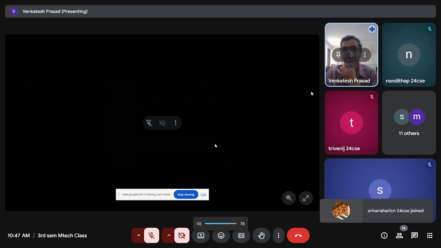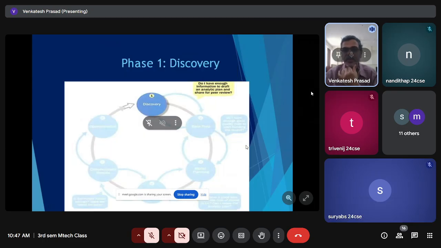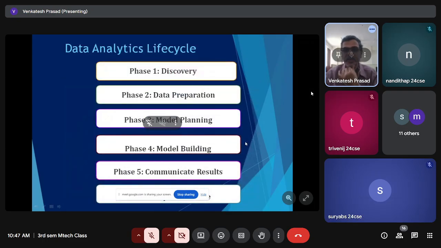It doesn't need much explanation, like I said yesterday. Just a recap: there are 6 phases. Discovery, which we went through yesterday, covers the data sources and how to retrieve data from how many sources. Generally, it's multiple sources, for a project with a big requirement.